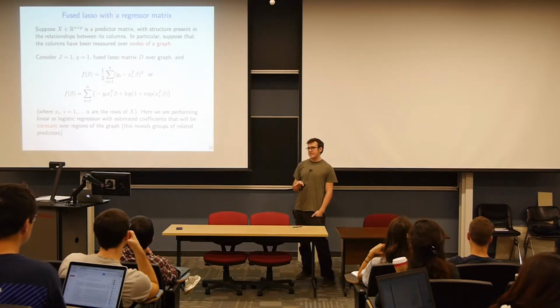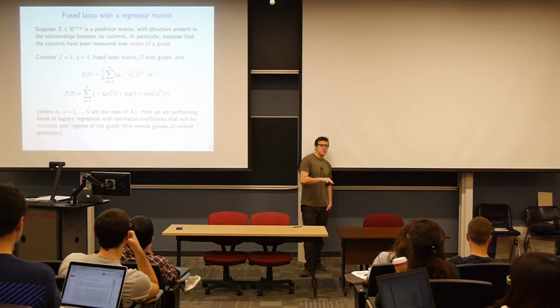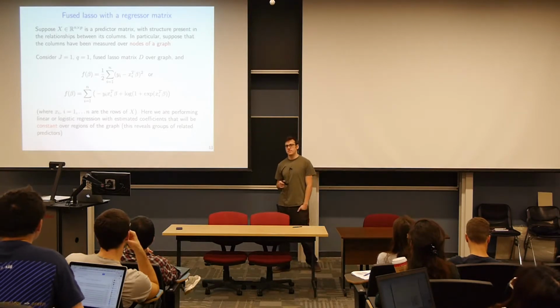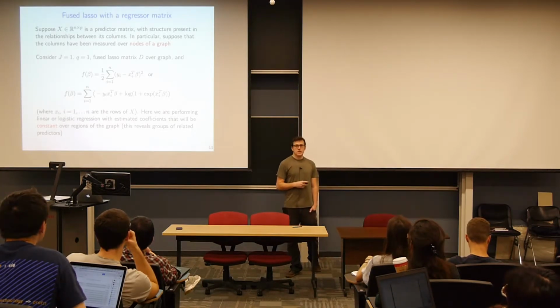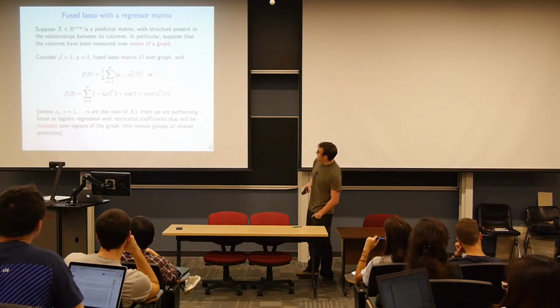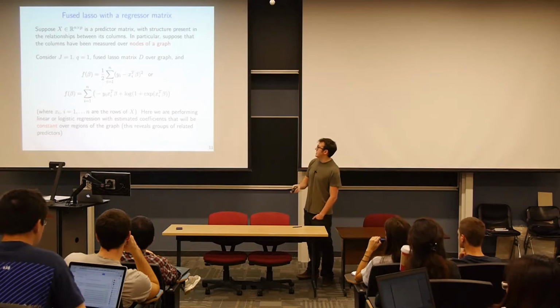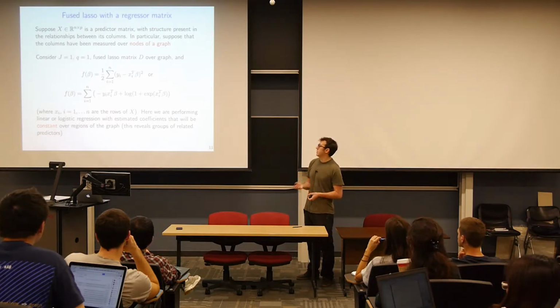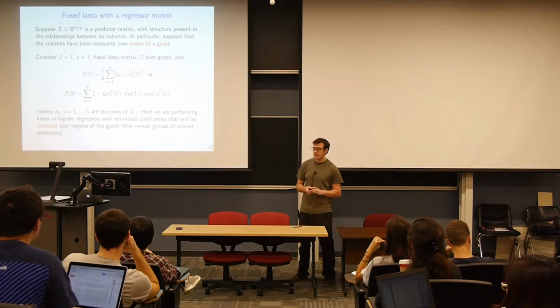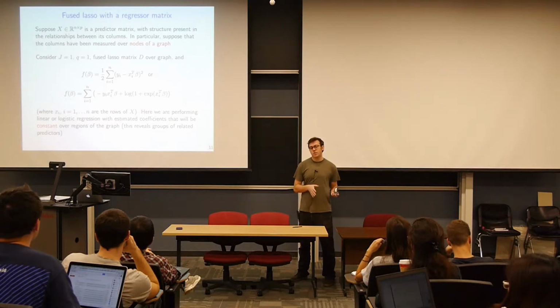All right, so that's the basic signal approximator case where you have some data and you're getting a smooth version of that data by applying the fused lasso penalty. So now we're going to consider a slightly more complicated scenario. Or I should say, when we get to the algorithms, we're also going to consider a slightly more complicated scenario where we have some vector of covariates or some matrix of covariates. And so here we're going to solve a regression problem.